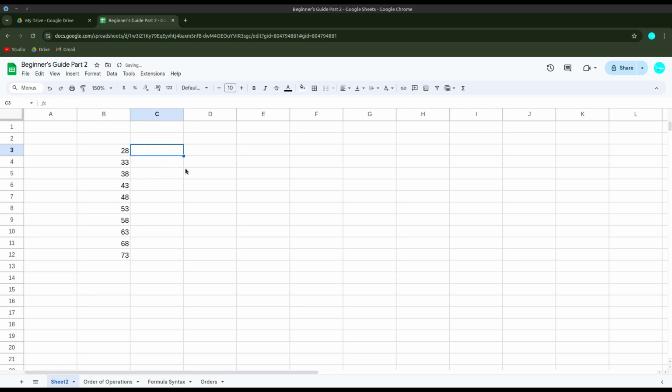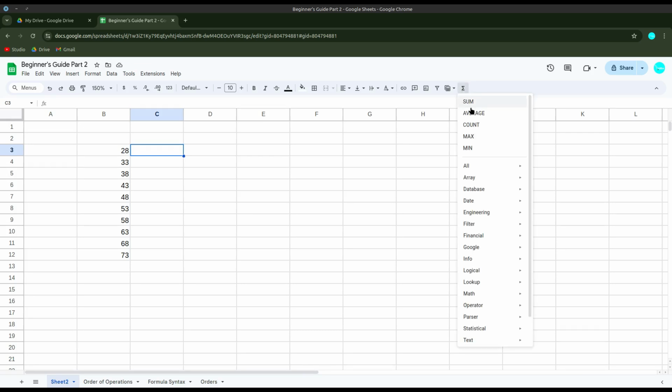Besides that, if we hit this functions icon here, it gives a list of functions that is used in Google Sheets, and these 5 are the main functions used in Google Sheets.